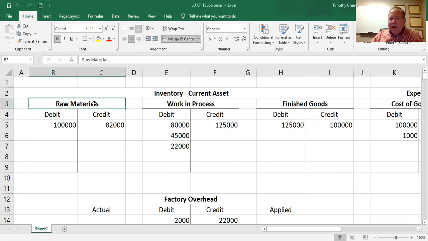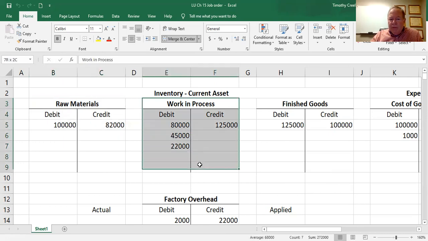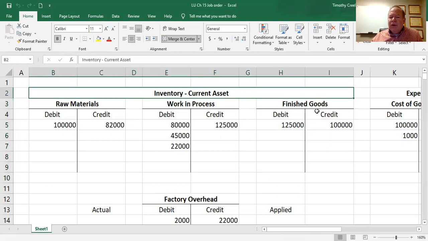The T accounts we're looking at, you'll notice that they all are a T account and that they show a debit and a credit side. Remember, the debit being the left-hand side, the credit being the right-hand side of each. And notice that we have raw materials inventory, work in process inventory, and finished goods inventory. Now, all of these are current assets on the balance sheet of a manufacturing company. And basically all of them describe the stage of production that a product is in.